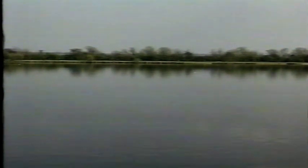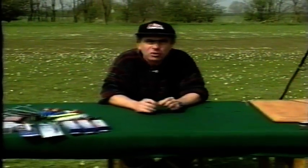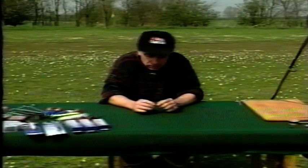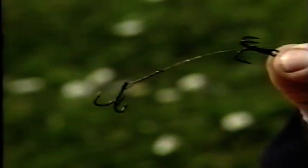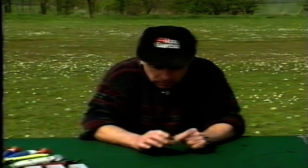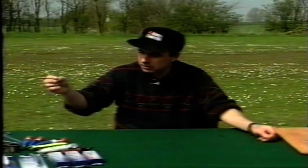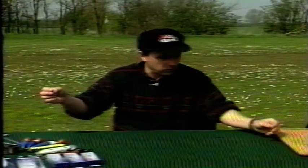At a lovely spot just outside Oxford, Paul demonstrates his dead bait rigs for pike. The first rig — probably the most effective he's used over the past 10 to 12 years, particularly in gravel pits — consists of two number eight trebles. The first treble is fixed and doesn't slide up and down the trace. The bottom treble is fixed by way of a crimp or crimping sleeve. The trace itself is 28-pound seven-strand stainless steel trace wire, about 20 to 24 inches in length, with a Berkeley swivel attached at the end.